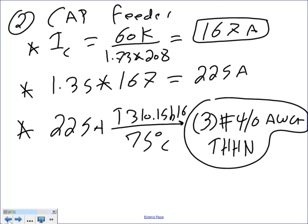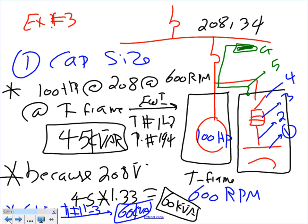Up to this point, I usually don't do it. When we do the calculation, usually you don't do a synchronous machine for a single motor. We do it for the whole system. So with multiple machines tied to the same feeder, we have a synchronous machine that covers the whole system.